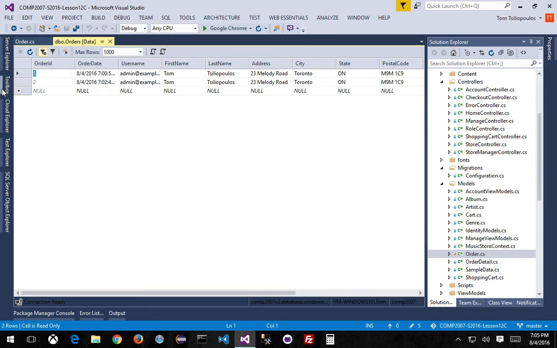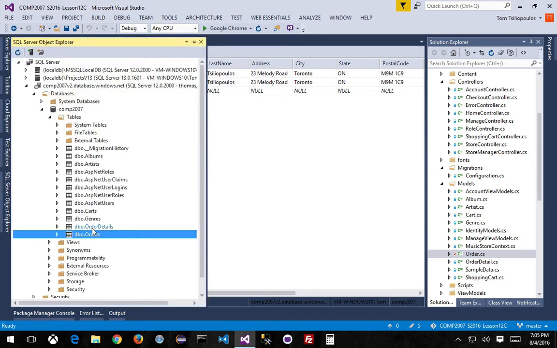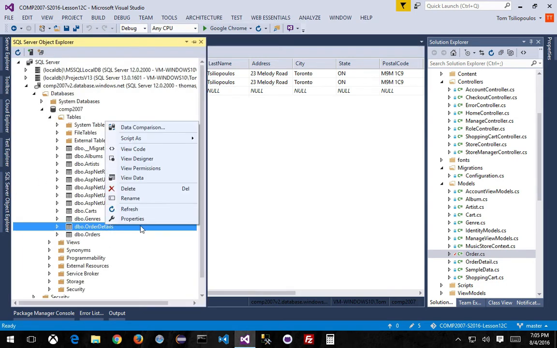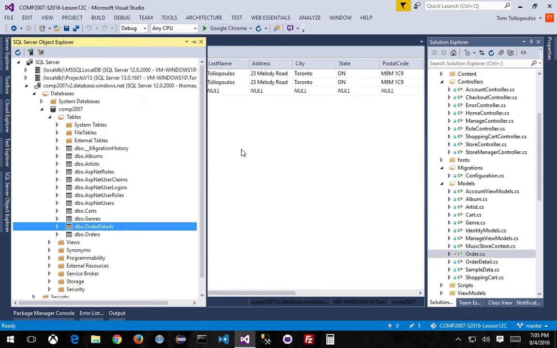If I look at the order details table, here's the order details table, and if I look at the view data, hopefully it won't crash. It should show me a list of the order details that were there. Remember, there's one piece I told you I'm missing: the ability to keep track of my orders. And remember, we're not really keeping track of stuff. I'm just keeping track of who ordered it, who completed my order.